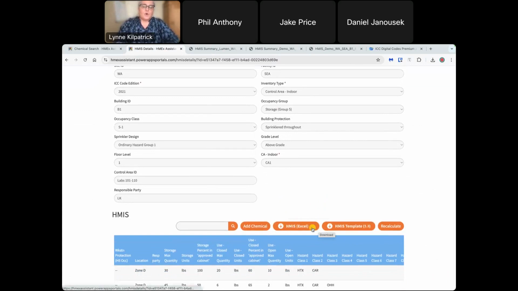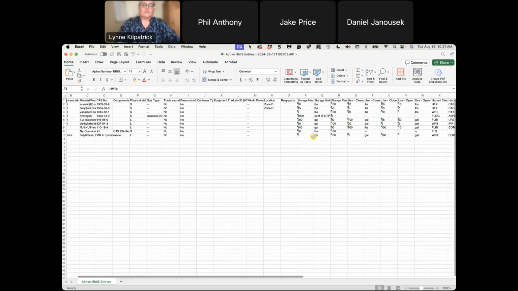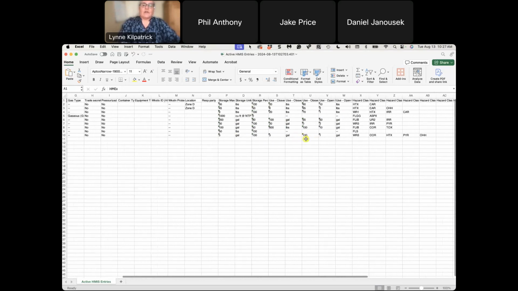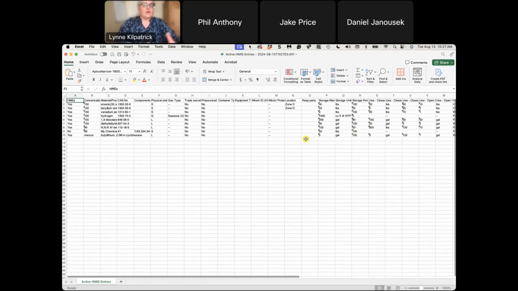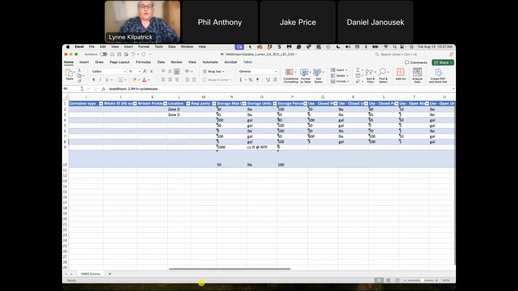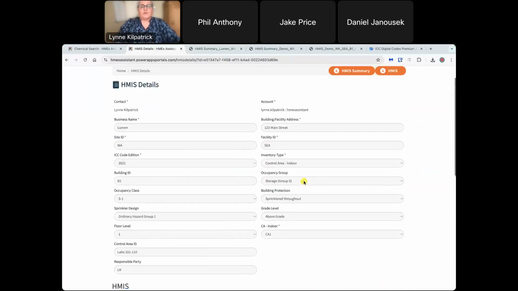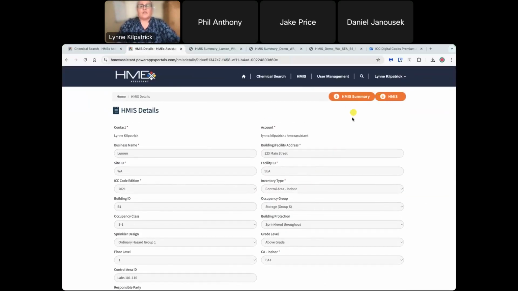The other report that users are allowed to generate once their inventory is in here is you can download this inventory once the hazard classes are assigned. You're able to download this once again into Excel. So this is something where you can repurpose the data if you need to. A lot of users have additional systems where they want to share this information. So there is an Excel download option in addition to these two reports that are PDF versions.